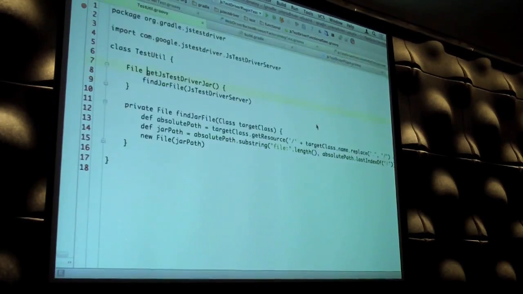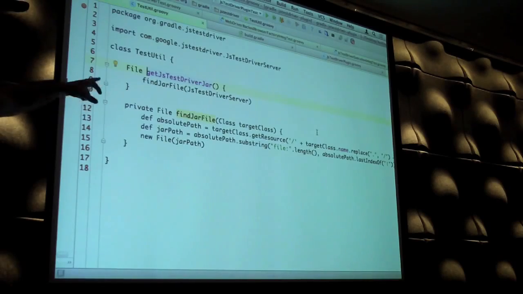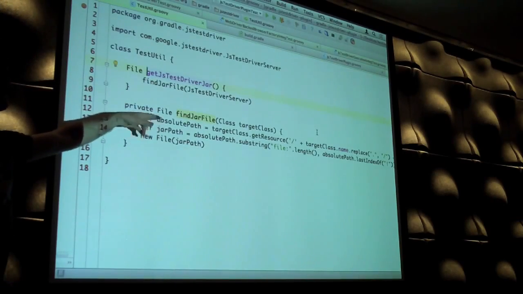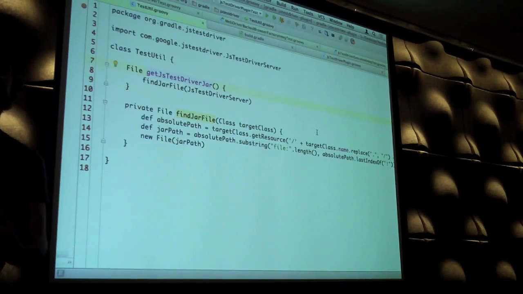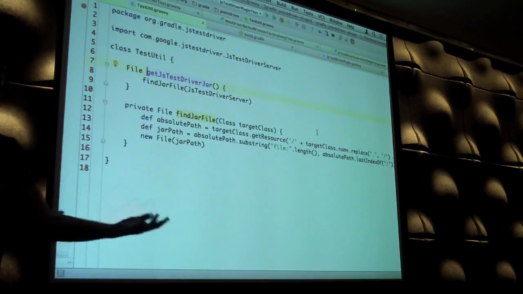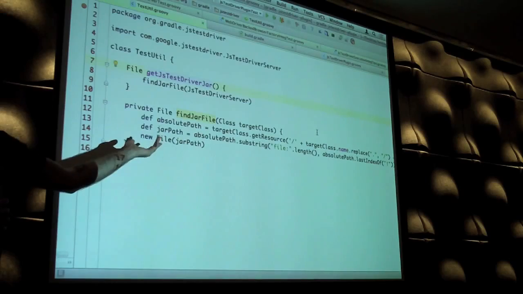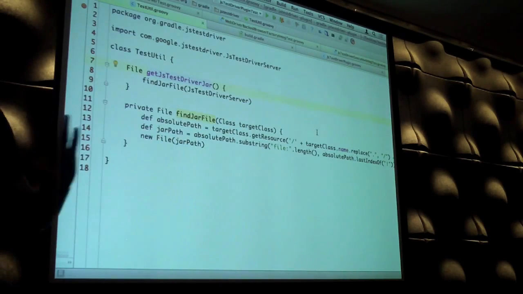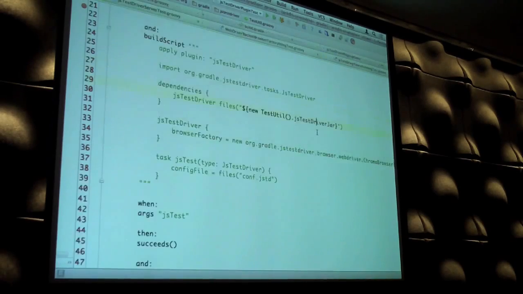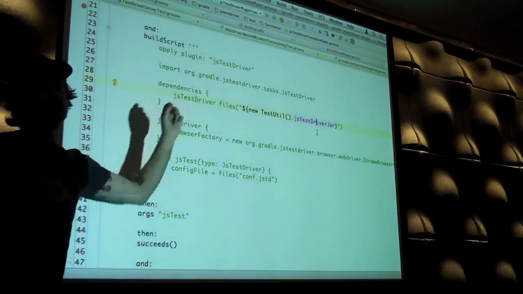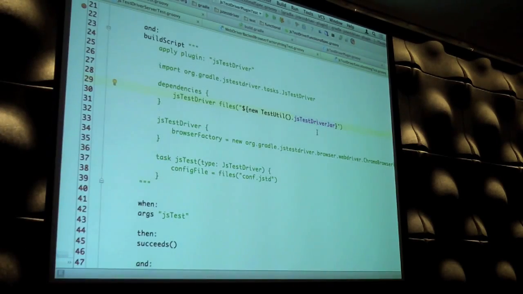And this guy is not doing anything too special. It's actually just looking through the current class path for that JS test driver jar. So I do that just to avoid my functional test going and downloading something from the network. You can do that, it's fine. Many of the internal Gradle functional tests do it. I just wanted to show this, in this case, as something to think about. And this works because of Gradle's flexible dependency notation. I can refer to a file as a dependency. It doesn't have to be something up in a repository. So again, pointing out, you do need to be a little bit inventive here sometimes.